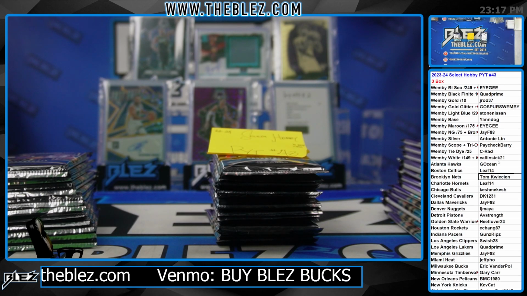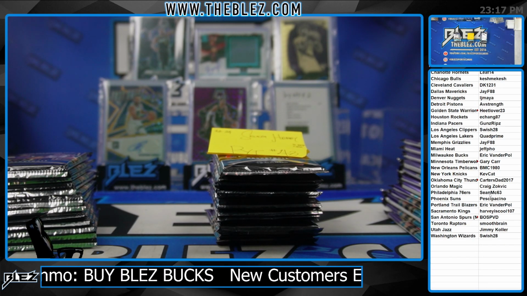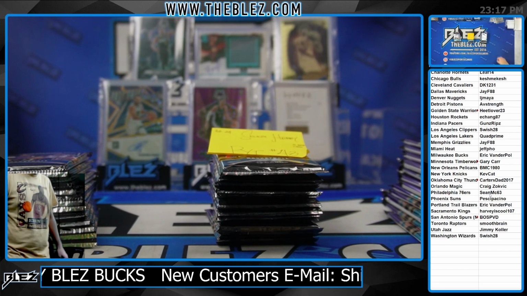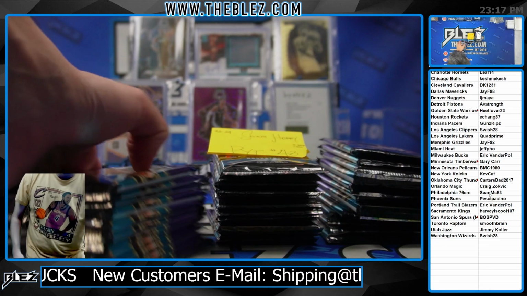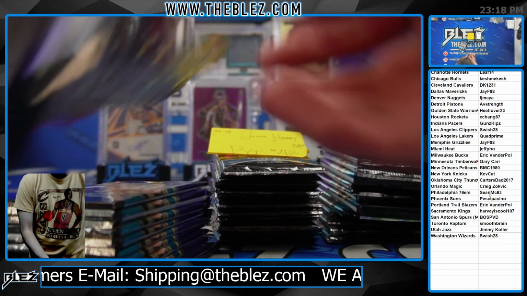What's up, everyone? This is Select Hobby 3 box number 43. The packs are out because we thought we filled a different break before. We took these packs out of the boxes in the video of Mosaic Hobby 3.